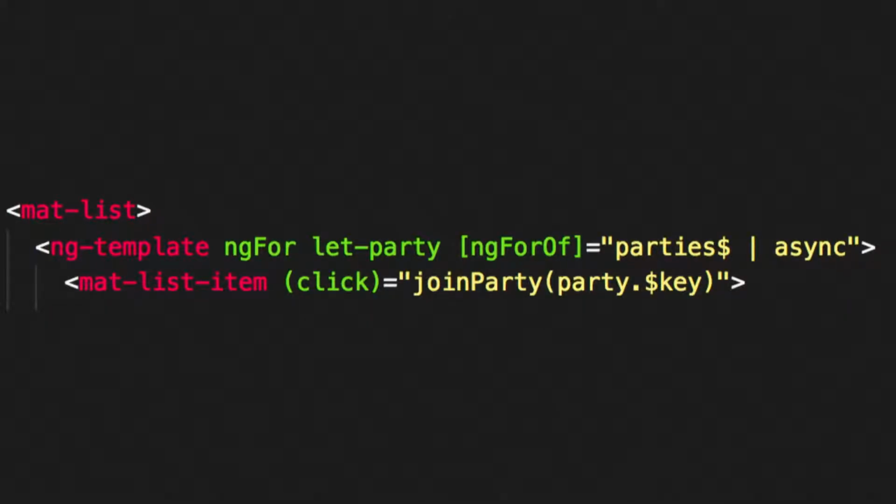In our view, I iterate through an array of games, and I receive that array from my observable. And I do this all with the ng-for statement. And all I have to do is just a tiny minor tweak in order to get this to work. All I added was the async pipe, which will subscribe to an observable or promise waiting for it to resolve, and it'll update the view based on newly emitted data. And when the component is destroyed, it'll automatically unsubscribe for us to avoid any potential memory leaks.